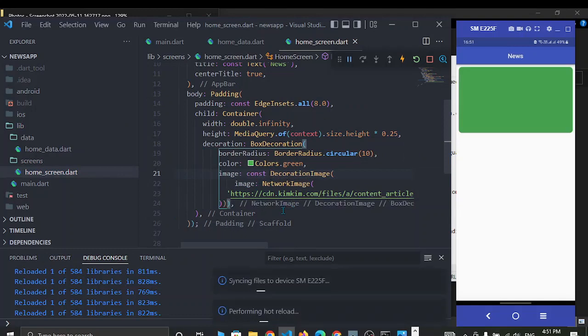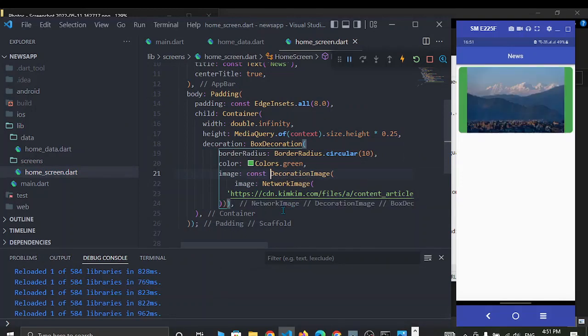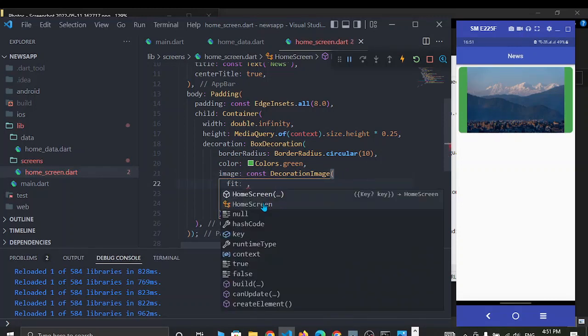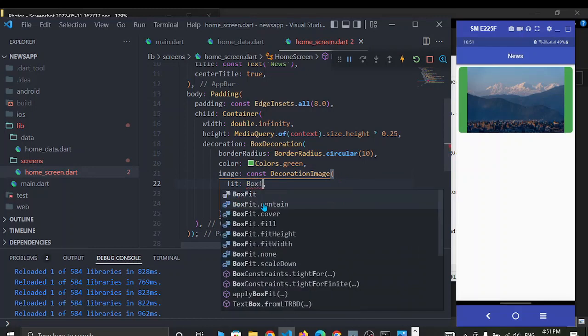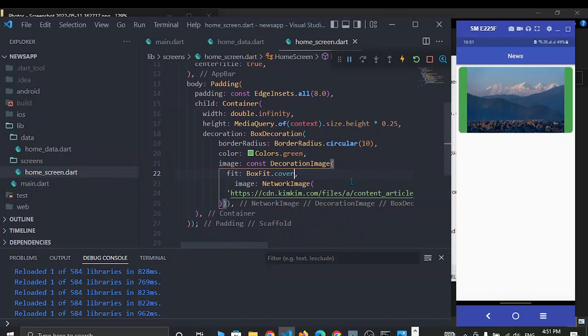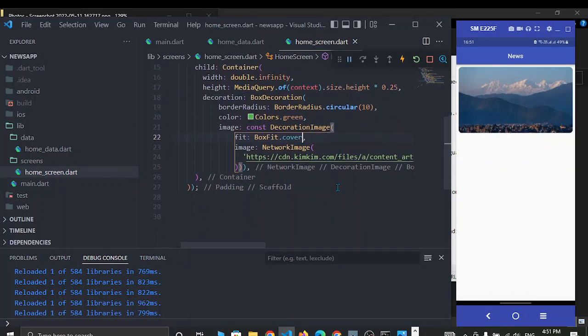Okay, let's refresh this, and we will give it a property called fit. So it is going to be BoxFit.cover, so it will cover the whole box.